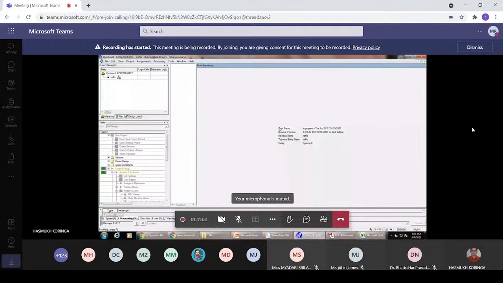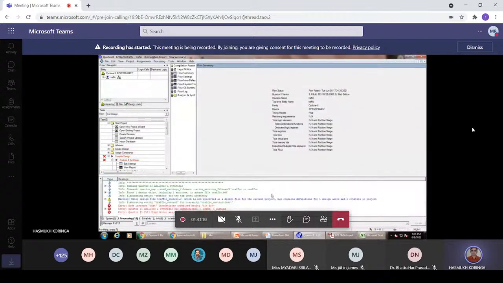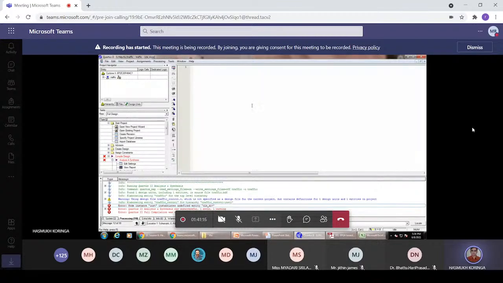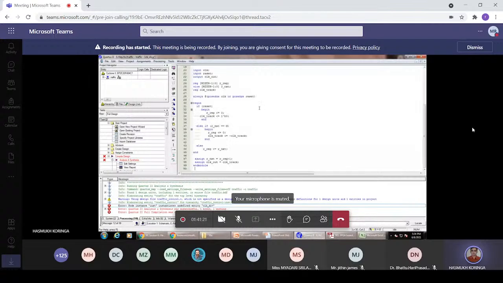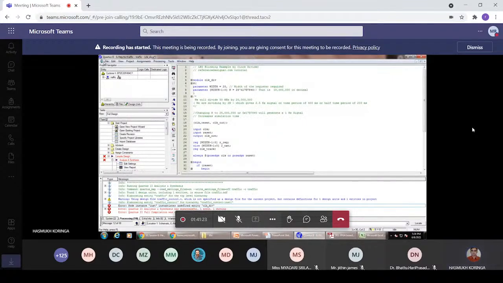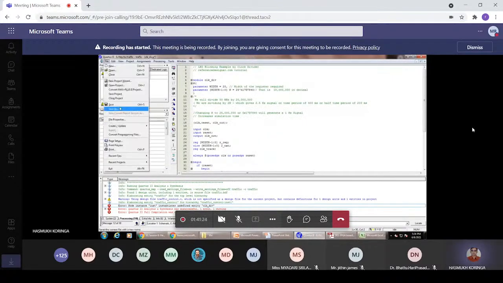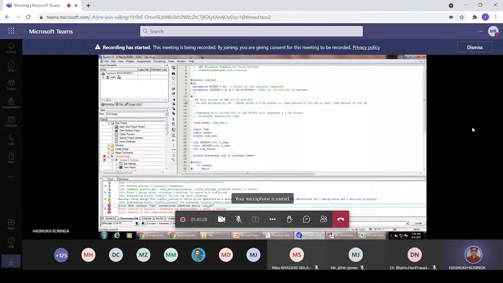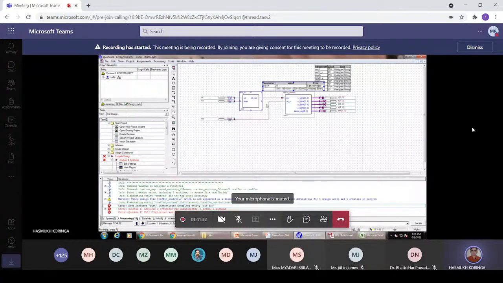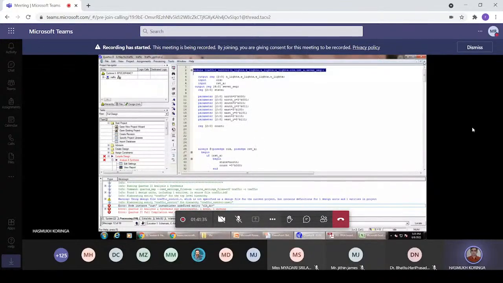Okay, if you have any error, it will show you in this block output is undefined. Okay, again save and compile.